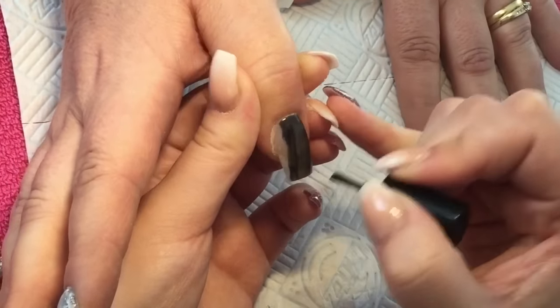And then I'm just applying a couple of AB crystals, just randomly putting them down. And then I'm using this stamping plate that I got from Born Pretty store. And I'm using just a normal silver nail polish and just applying a chandelier design. So then when that's completely dry, I'm going in with Madame Glam's No Wipe Top Coat on all of the nails, and then that is the finished design.